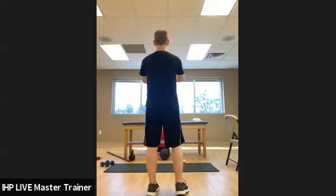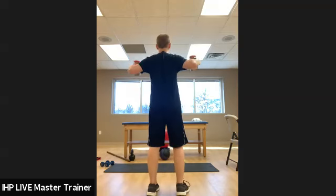So there are different angles that you can do this at. You can start low, you can go out to the side, or you go up a little bit higher. But again, the same concept where my shoulder blades are squeezing back. I'm really focusing on, if there's something between my shoulder blades, being able to hit that, bring the shoulder blades together. So that's something else that you guys can focus on at home. So again, a couple sets of 10 with these. Again, peanut butter jars work really well with this. You can use cans of soup, something like that also works very well.